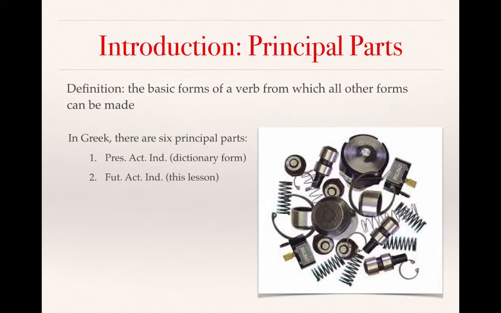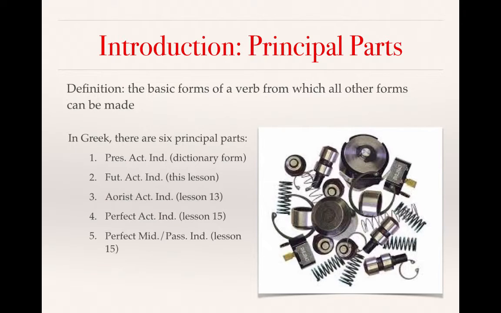The future active indicative, which is what we will learn about in this lesson. The aorist active indicative, which we will learn about in Lesson 13. The perfect active indicative, which we will learn about in Lesson 15. The perfect middle passive indicative, which we will learn about in Lesson 15 as well. And finally, the aorist passive indicative, which we'll learn about in Lesson 16.